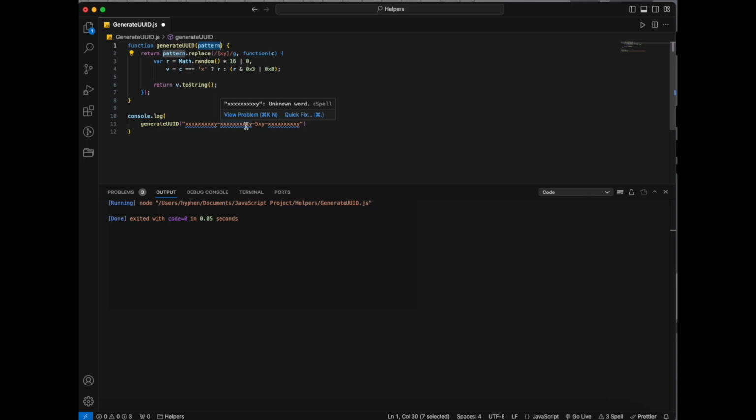Here I run pattern dot replace with xy, then globally a function, 16, compare if x, then otherwise.